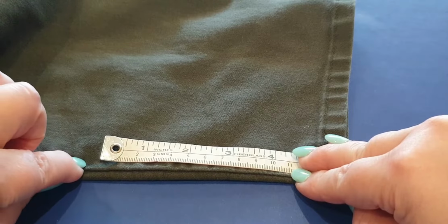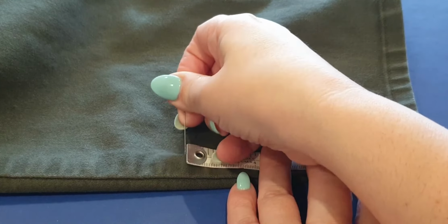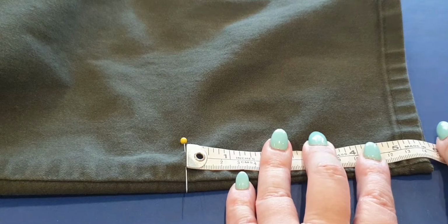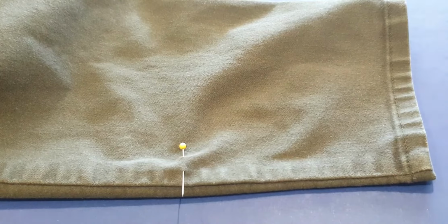All right, so what you do is just grab this little pin, sorry, not a needle, get it right. Pop it where you want to cut. That might be too high up, and I think I did put it too high up. Let's try a bit lower. Right there, perfect. All right, pop it where you want to cut it. You don't need your measuring tape anymore. I think you're actually done with the measuring tape.